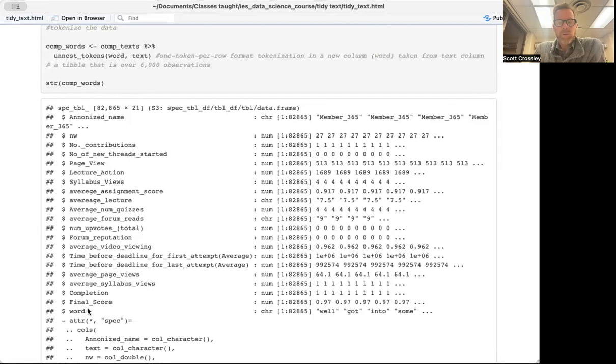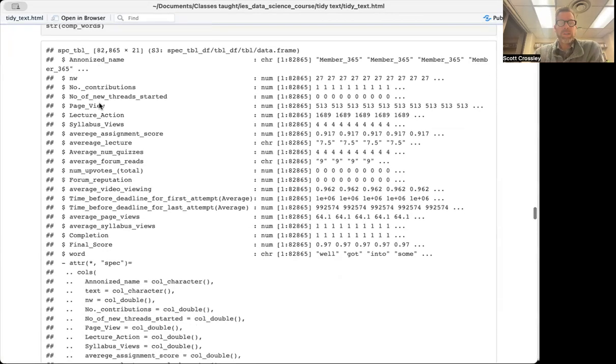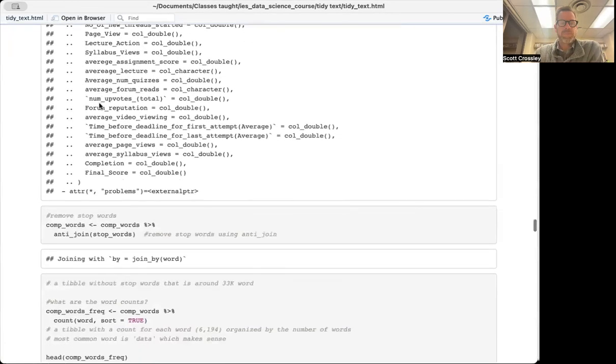It has been replaced by word, and for each individual anonymized student, we have the word that they produced, and then we have all of the clickstream data. So this is a huge data frame, about 83,000 rows, which is a lot. Probably not incredibly efficient, but it's the way that tidy text does data frames.